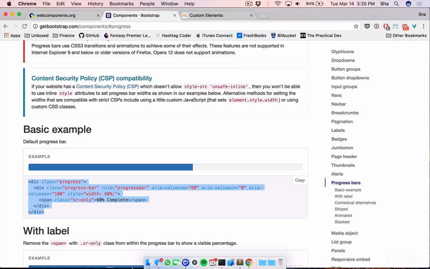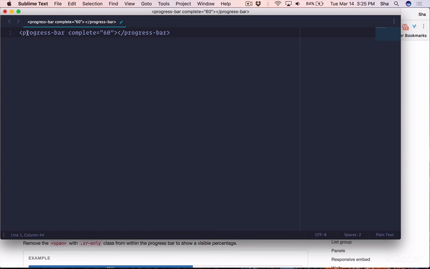I always thought it would be great if you could do something like this, where you have just a custom component called progress bar. You can set some attributes on it and it'll fill in the blanks. It will add styling. Web components actually lets us achieve this. That's really cool. It does it outside of any frameworks. In fact, what's even better is you can use these components within your framework as well.